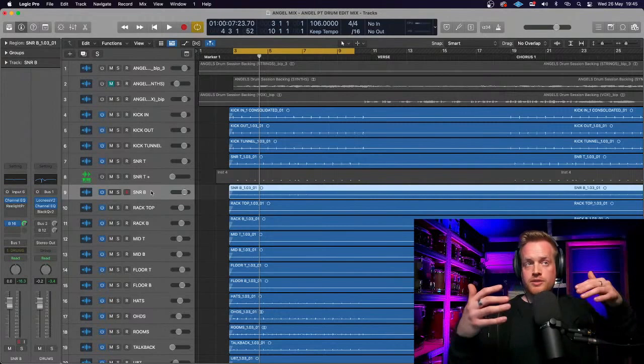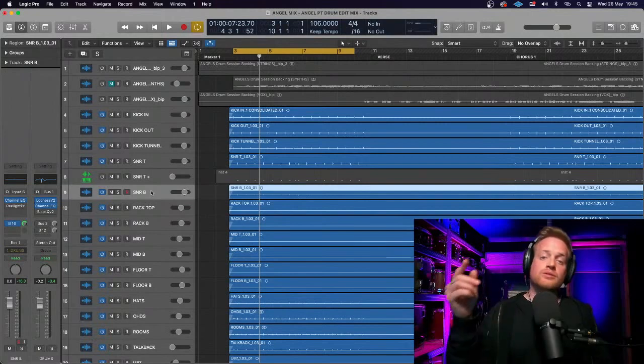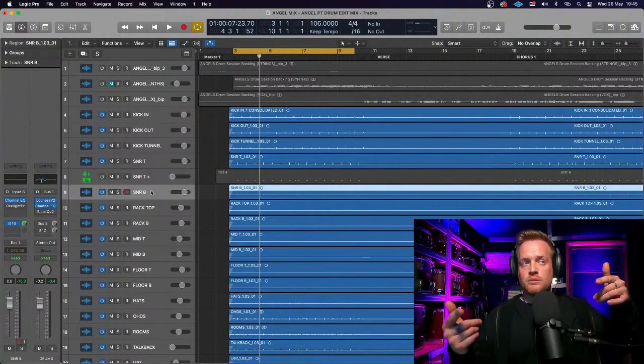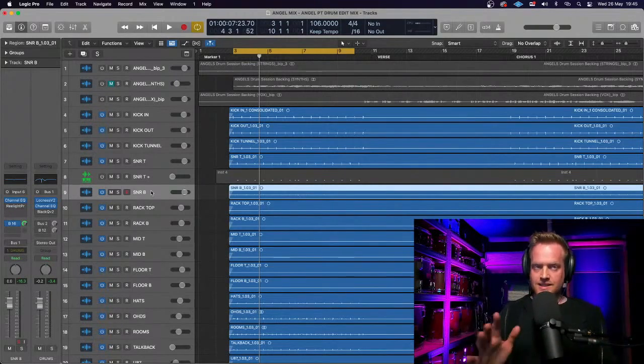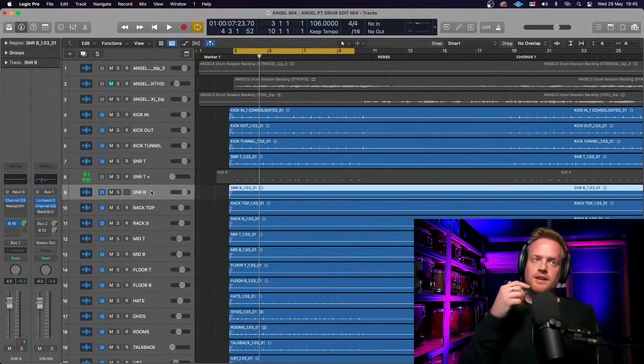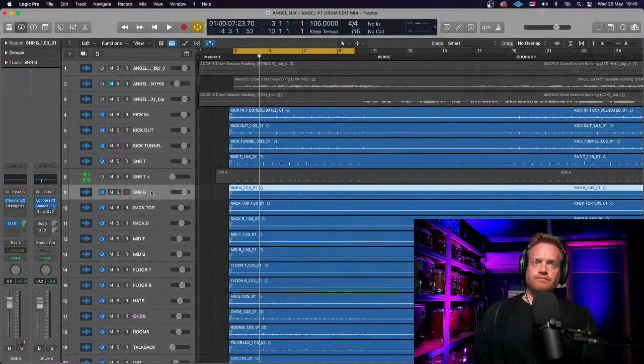And then all of those buses, the kick, snare, tom, hats, and overheads umbrella buses, will then go to the drum bus, which will then go probably to a master music bus, which will then go to the master bus. It sounds complicated, and there's a lot of layers, but there are many reasons why we would do this, which hopefully I'll get across over the course of this live series. I go into more detail on this in episode 1 of this live series.